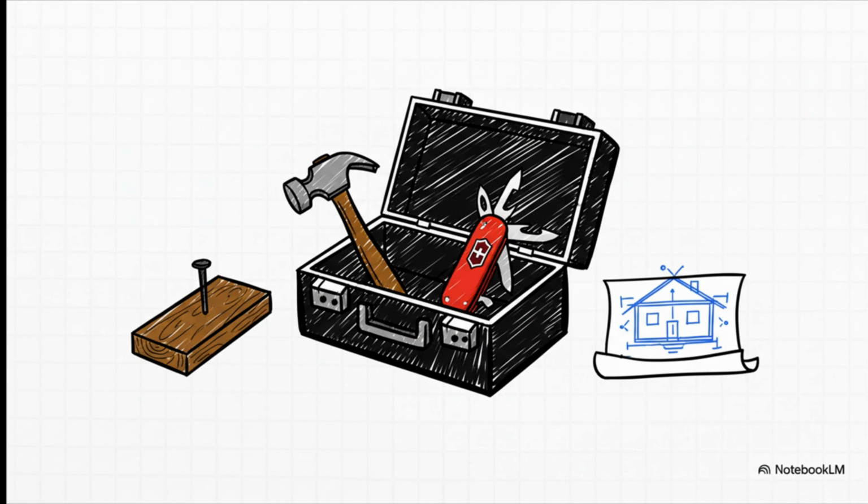ACA also solves one of the scariest parts of software development, deploying updates. Every single time you make a change to your app, ACA creates something called a revision. You can think of it like a snapshot or a saved version of your application at that point in time. This gives you an incredible amount of control and, more importantly, safety. You want to test out a new feature? Easy. Send just 10% of your users to the new revision. What if you suddenly see a bunch of errors? No sweat. With one click, you can redirect all of your traffic right back to the old, stable version. It's basically like having a giant undo button for your production deployments.